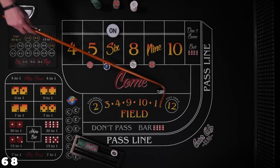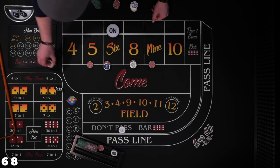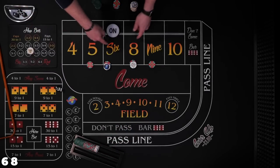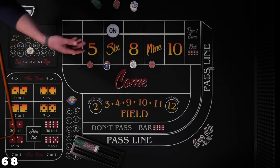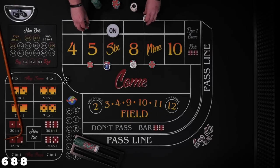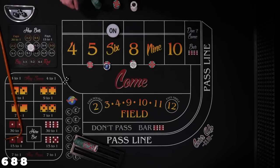Eight easy eight — there we go. The $12 place bet is going to pay $14. We'll put $16 on the dealer — hop the easy inside numbers. We've invested a little more, up to $46 total. As long as we roll an inside number the easy way, we're golden. Eight the hard way — no good. Those hop bets come down and we lose that. We did roll the eight though, so $12 pays $14. We'll throw in two more to go back up for $16 to cover hops — we'll try one more time.